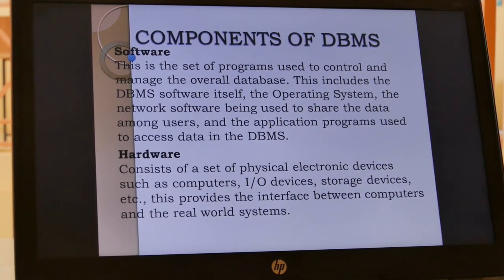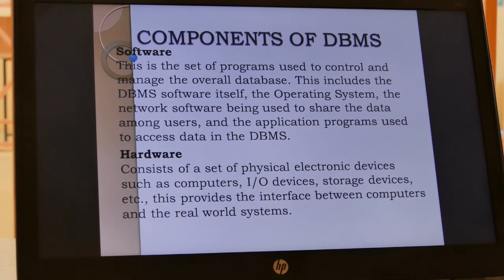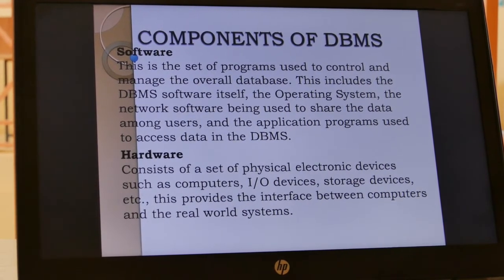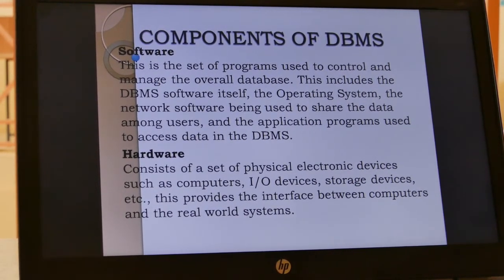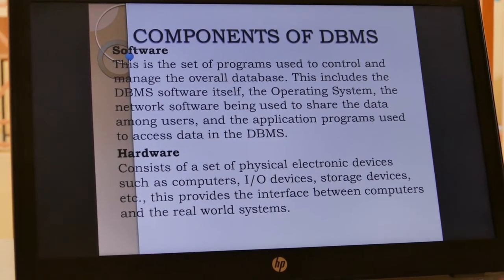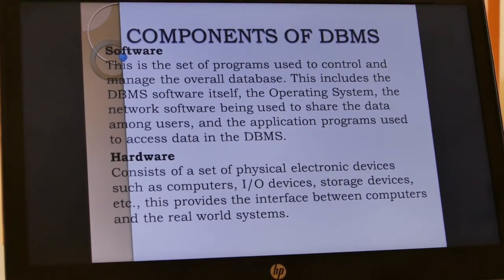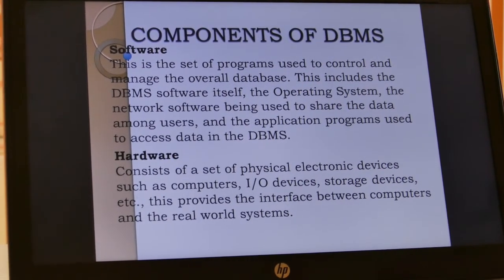This includes things like the database software itself, the operating system that is going to be used, the network software that is being used to share data among users, and the application program that is used to access the data from the database management system.